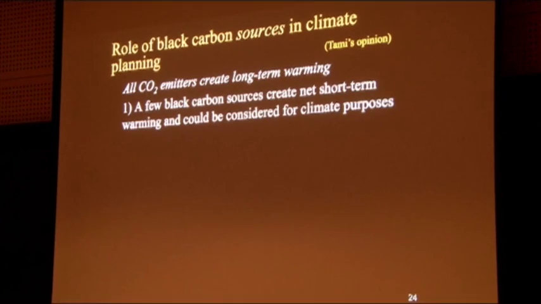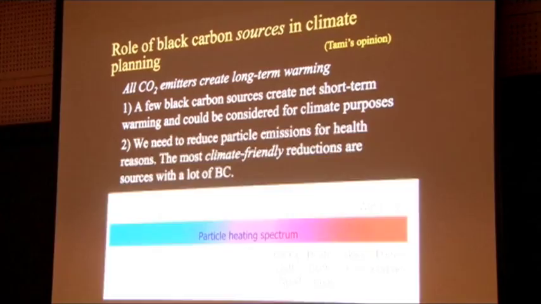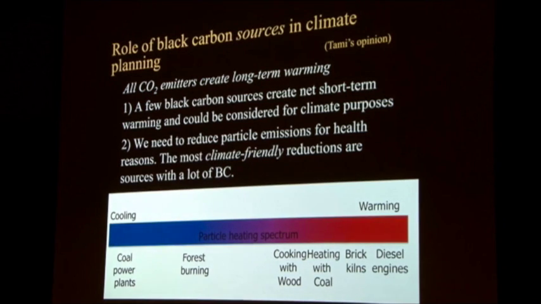Why are coal power plants in the cooling? So I'm talking here about very good coal power plants in the United States, and maybe also in China, probably. The people who own coal power plants tend to have money, so that means they can afford better combustion, and so they don't make as much black carbon. If they don't have sulfur controls, then the sulfur comes out, no black carbon, and the sulfur becomes cooling.